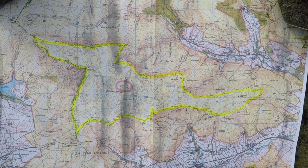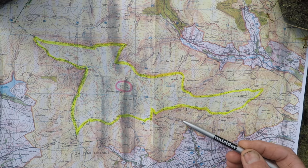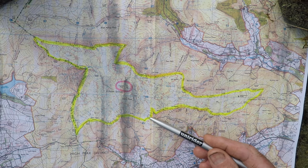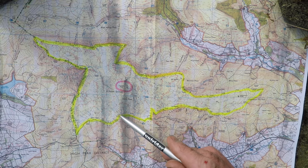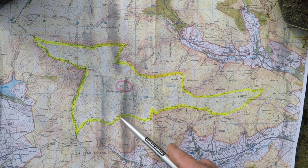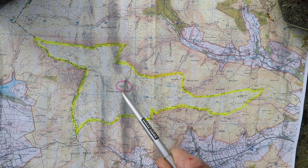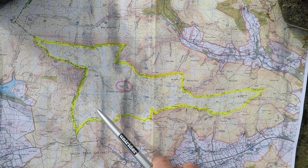We set off from Edale where I parked my car, walked up through Edale Village, and then headed up Grinsbrook Clough. We're about here now, making our way all the way up Grinsbrook Clough until we get onto the edge of the plateau. I'm going to follow the edge path to the top of Grinsbrook Clough — that's a good spot to get some water. I wanted to be in basically the middle of the plateau, so I'm heading to an area known as Grinsbrook Head. Hopefully if I get my drone up there, I should be able to film all the plateau and point out all the features as the drone flies around in a big circle.